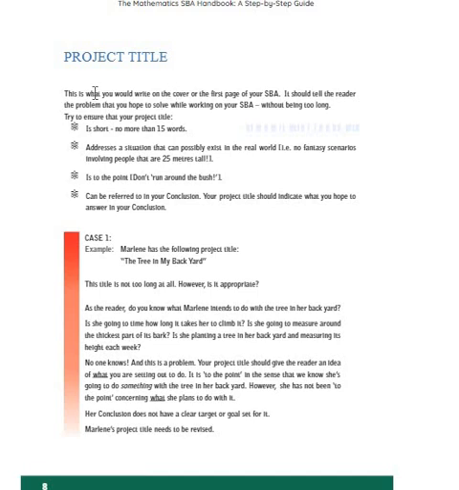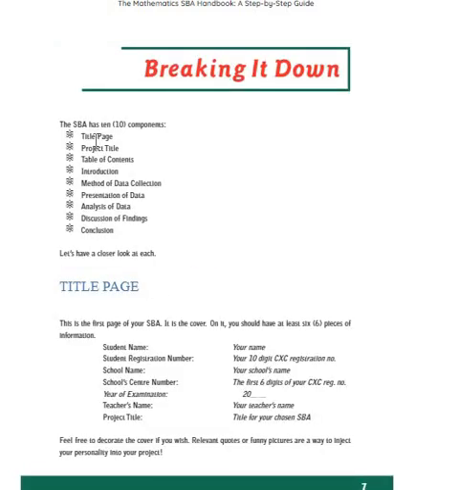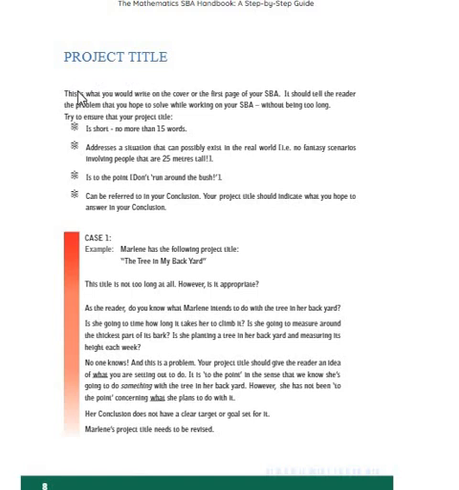Project title. So let's go back. So we see that we need a title page, project title, table of contents. So we're going to go in that order. So we're now on to the project title. This is what you would write on the cover or the first page of your SBA.